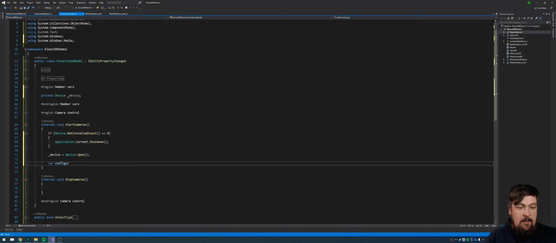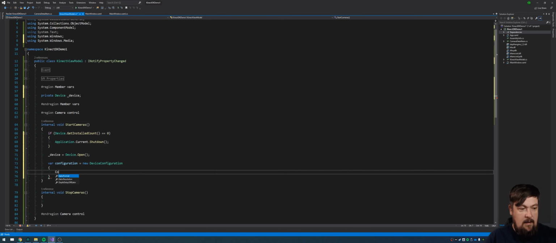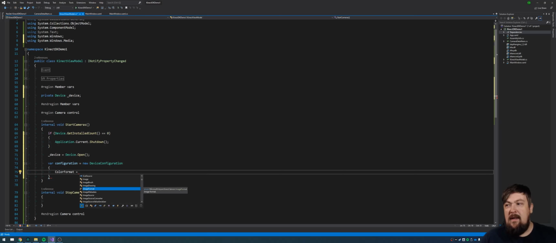The next thing we want to do is start the cameras with the device configuration. Now, this has various options.